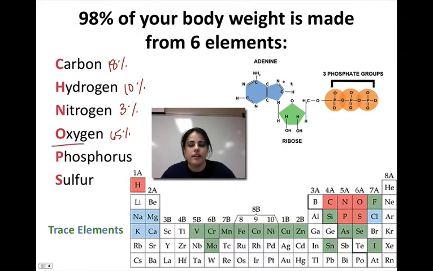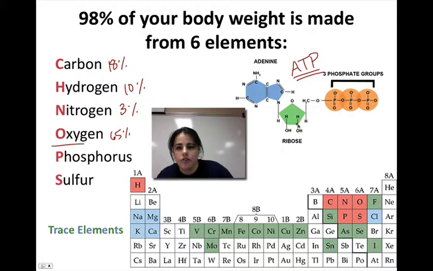And so if we look at an example of a large molecule, you may remember this one as adenosine triphosphate or ATP. It's our energy molecule. And I put it here so you could see all the nitrogen and carbons and oxygens and hydrogens and phosphorus that make it up. So most of the molecules in your body are going to have at least four or more of those essential elements.